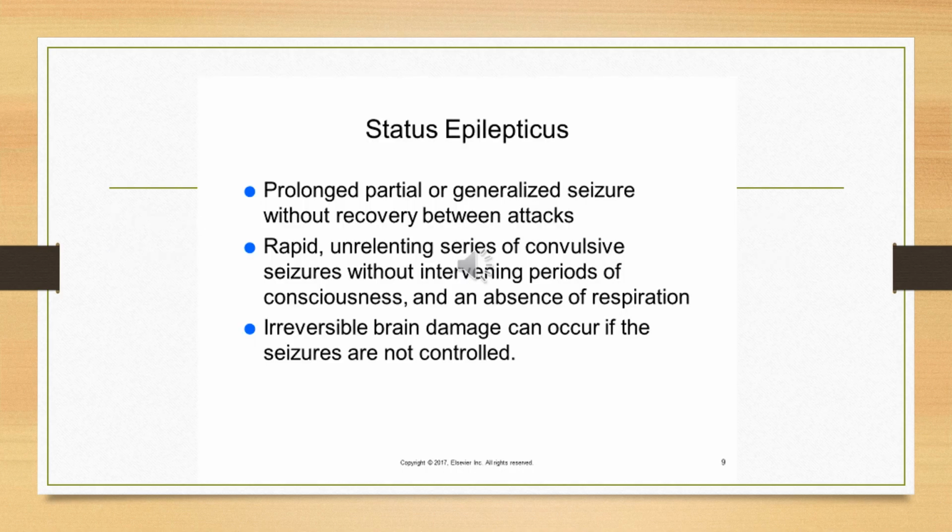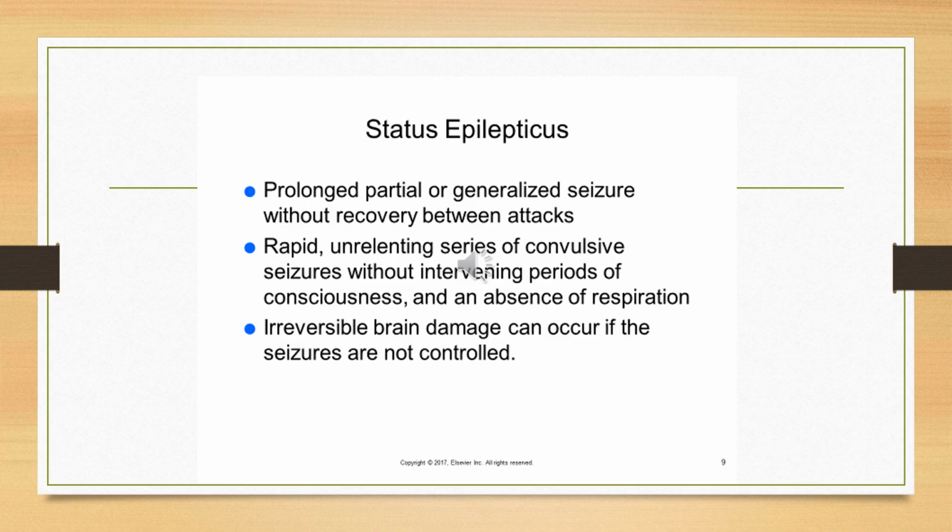Okay, so status epilepticus. Generally, your seizures will last probably anywhere from 1 to 3 minutes or so. So you really need to time your seizures when they're occurring. If a seizure lasts for 5 or more minutes, then there's a problem, and we need to intervene with some kind of medication, because status epilepticus is when the seizure does not stop, it continues on, or you're just simply having back-to-back seizures without recovery.